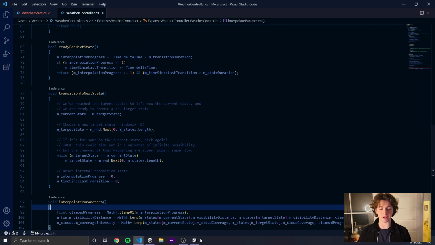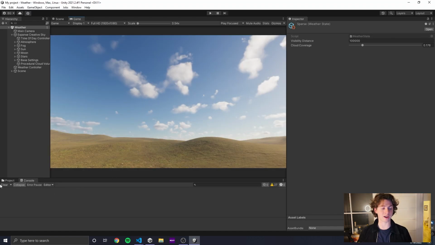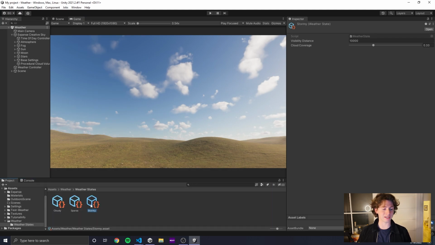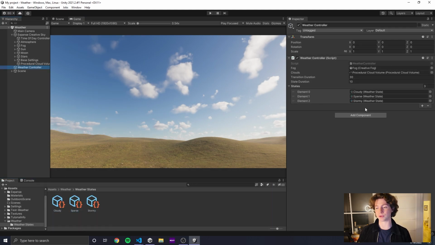So it's super cheap, and it's pretty powerful too, because you can come in and author tons of different weather states, add them to the controller, and then it'll just cycle through them randomly. And you can define whatever ones you want, really. So even with just 2 parameters, cloud coverage and fog density, we can mimic a whole ton of weather scenarios in a way that's pretty reasonable.